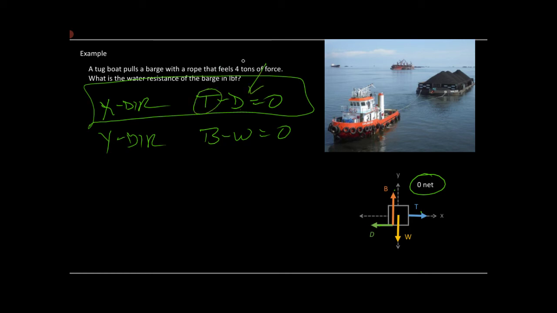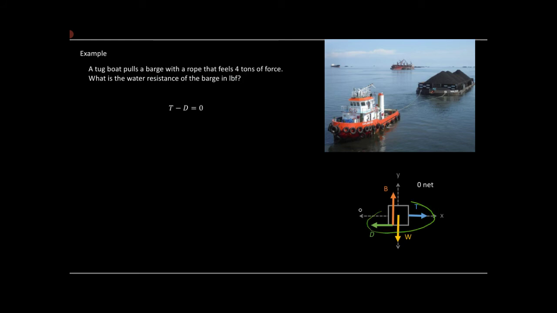We know the tension, right? The rope is pulling with 4 tons of force, so we don't need the y direction at all. It's extra information from drawing this figure. We got the information we needed, which was this, the T minus D equals 0. So that's no big deal. We know the tension is 4 tons. 4 minus D is equal to 0. Well, that just means that D is equal to 4 tons.